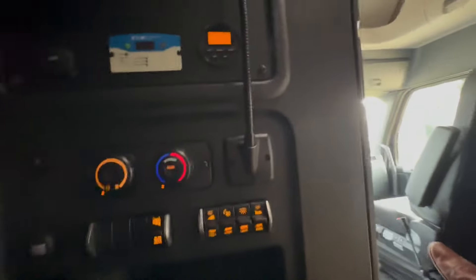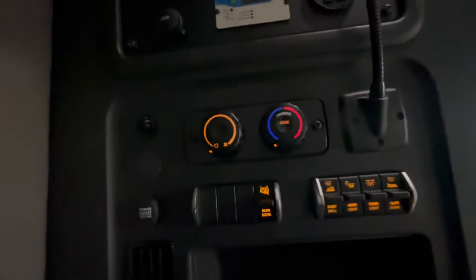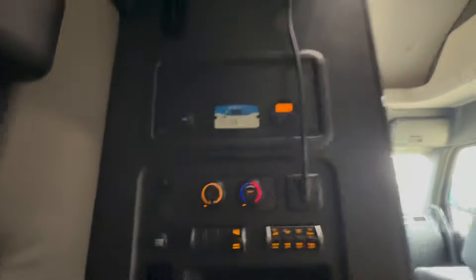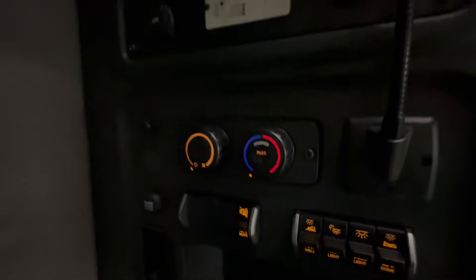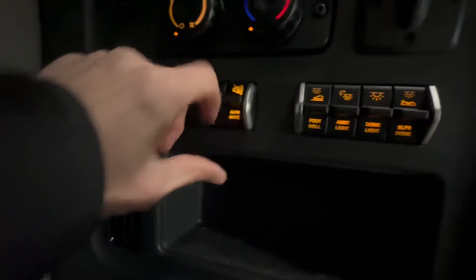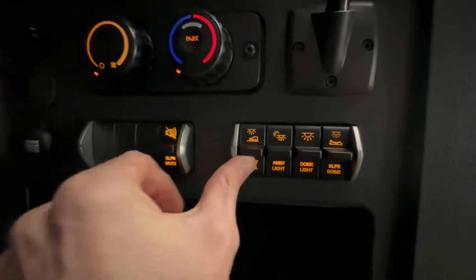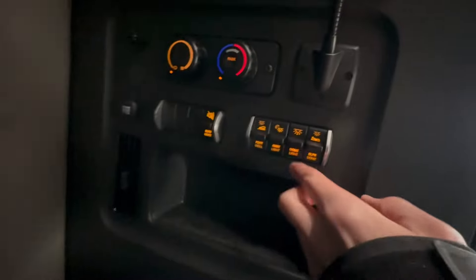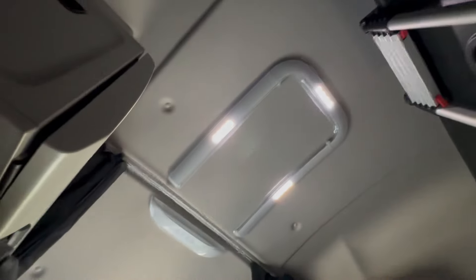Over here I'm going to show you some controls in the sleeper. We've got our power inverter up top. An alarm clock also there, so you don't have to rely on the one in the speedometer. Here are our ParkSmart controls for the battery APU — you can mute the speakers. Footwell lights back here — the orange footwell lights. There are also footwell lights up front; I've just got them shut off right now. We can control all the sleeper lights.